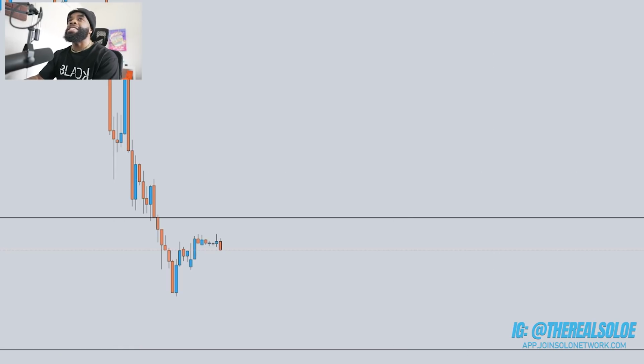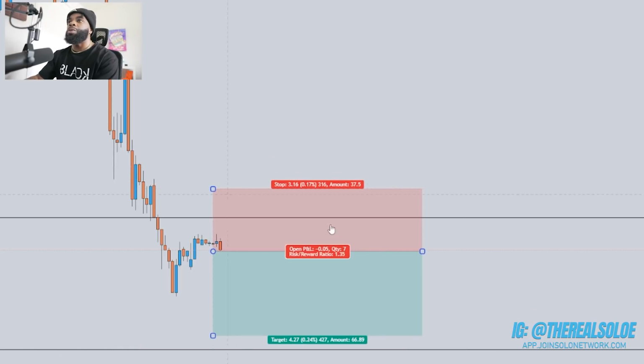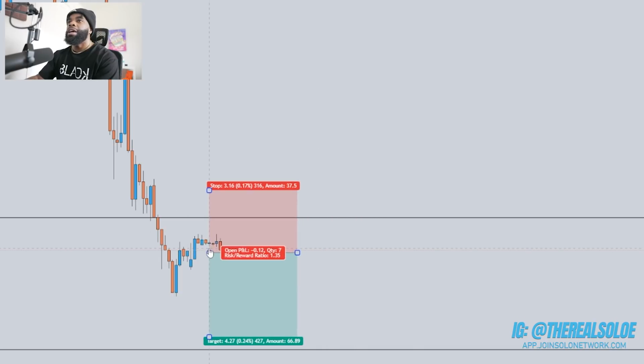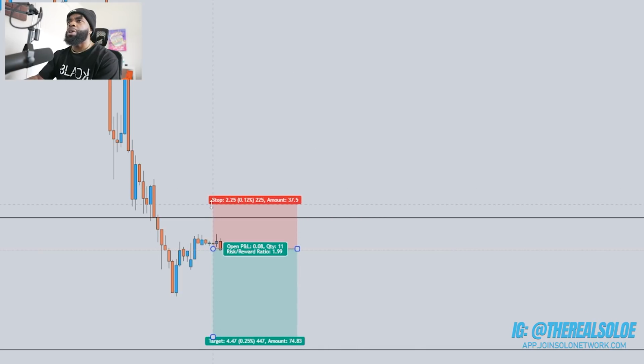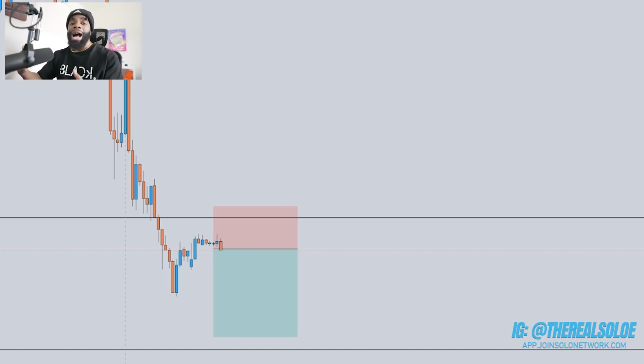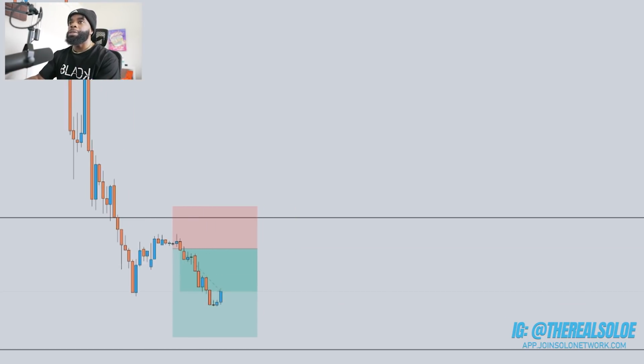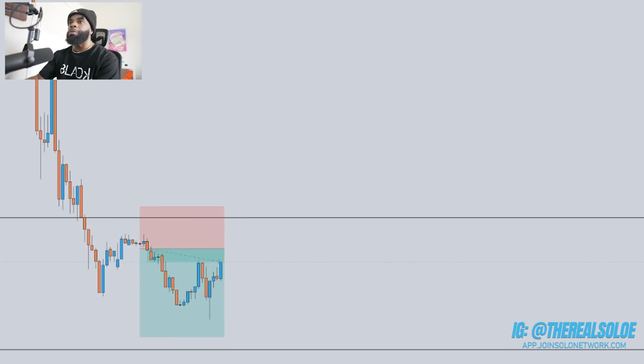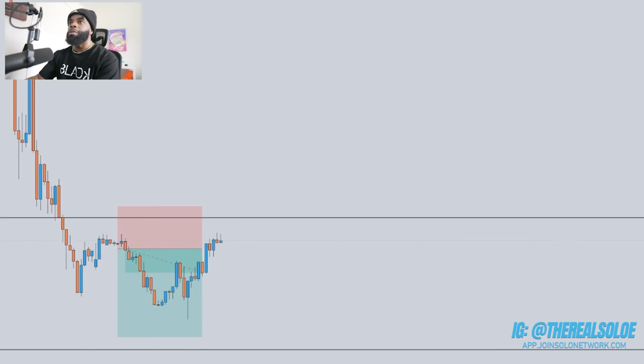So I'm gonna go ahead and take a sell here, which is going to be a short position, which is this little red and green tool that you guys are seeing here. And then we're just going to do a simple 1 to 2 trade. I'm gonna keep it very short and simple, show you guys that this is what I do when I trade. So we're going to play this out, and let's see if it smashes our TP. So right now it's playing around this area. We might get stopped out.